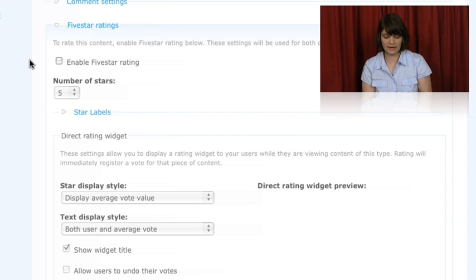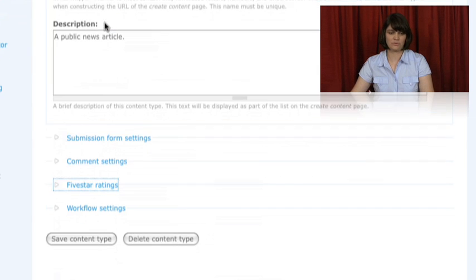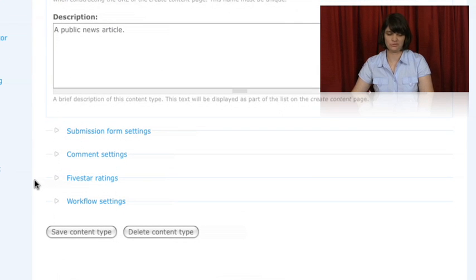So that's one of the reasons you can have identical content types, identical settings, except for 1 or 2 settings that make a difference. And again, that helps you keep things organized and sort of slice and dice your content into a much more fine degree than if everything was all the same and you had to make this decision globally. You can make this per content type and get very, very fine control over your content. Okay, so we're not going to do anything with 5-star. It's news articles. We don't need to rate them.